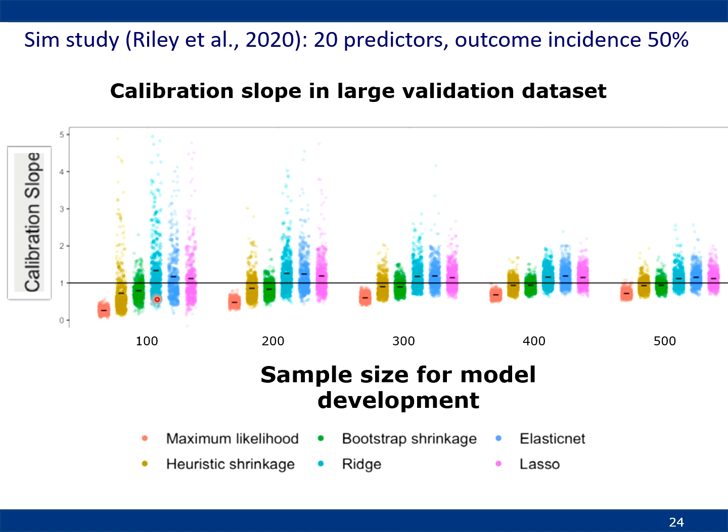But Lasso, elastic net and ridge regression don't really do much better either. In fact, they overshrink, so the calibration slope in new data is actually bigger than 1, and there's so much uncertainty about the calibration slope. As we get larger sample sizes, we see that the middle, the black lines in each of these, gets closer and closer to the true ideal value of 1. And crucially, the uncertainty around your estimates also is reduced.